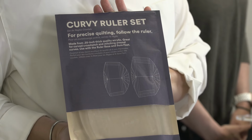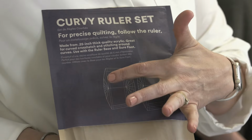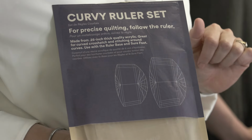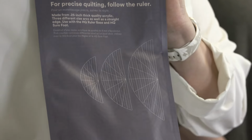So which one is that? So this is the curvy ruler set, and there's 2. It does have curves on both sides of the ruler and then straight on the 2 sides. So it's a pretty versatile set of rulers that you can do a lot of different fun things with. Next, we have the set of slice.